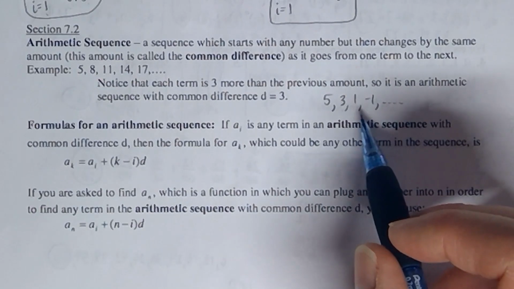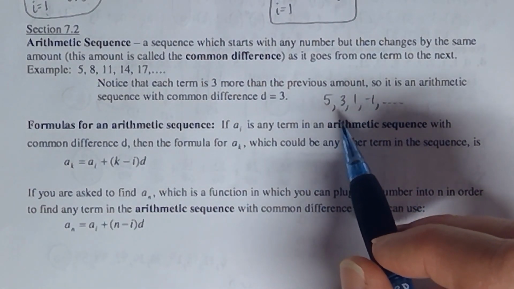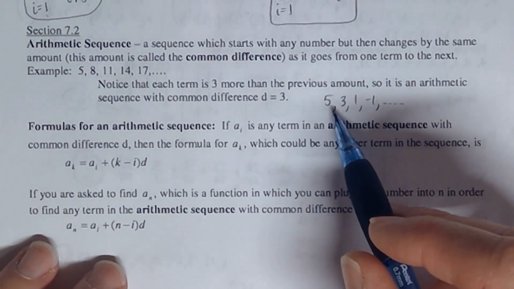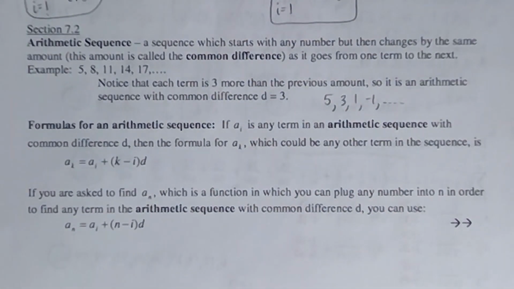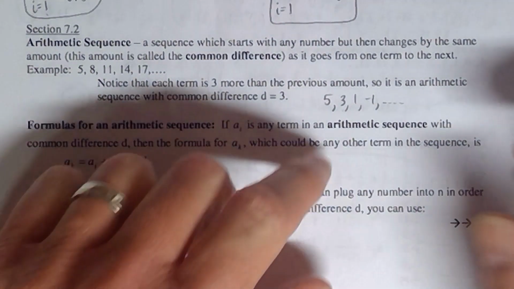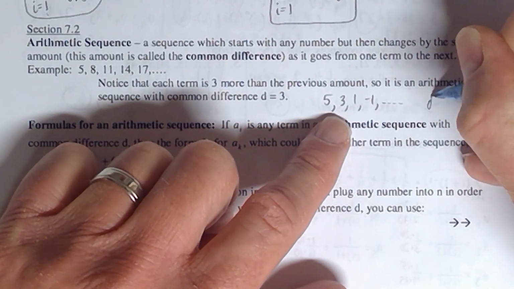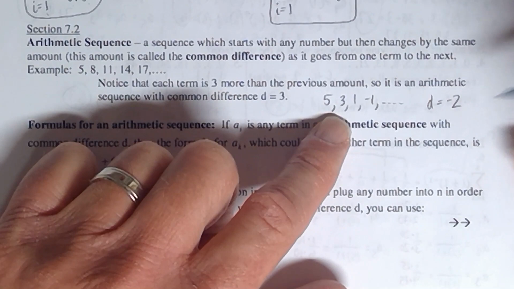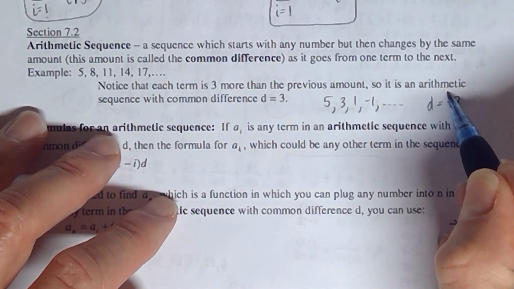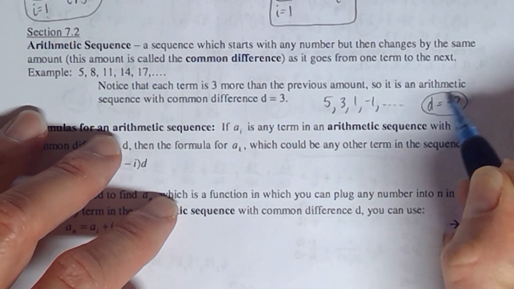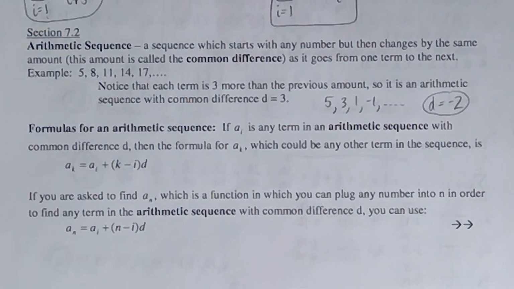So when that happens, when you subtract the same positive number for every single situation here from one term to the next, then that means that D is negative. Because again, when you subtract a positive number, in this case subtracting 2, that's the same thing as adding negative. And the D is whatever common number that you're adding officially. And so that's why the D has to be negative when you're subtracting 2 from one term to the next, to every single term there.